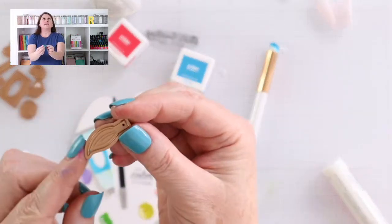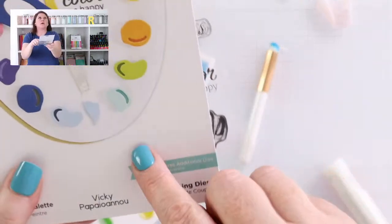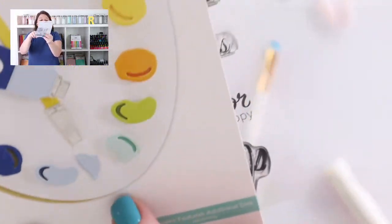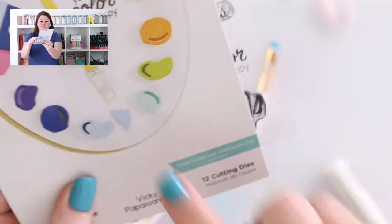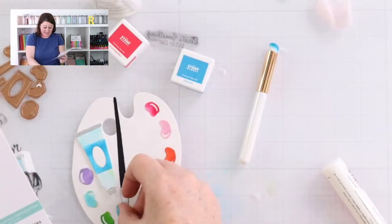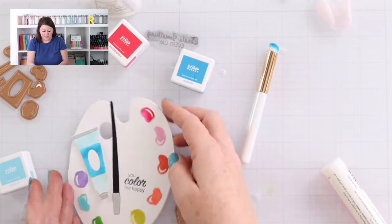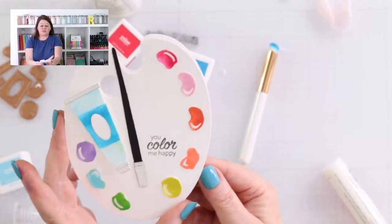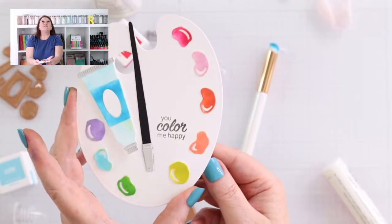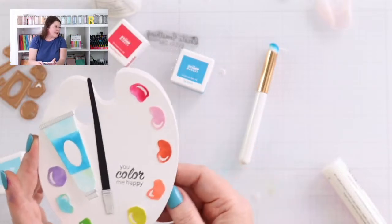So the cool thing about the brush is you could just cut the brush out of bristle colors, or you could do what they did and put some ink or some paint at the edge of the brush so that it looks like it's painting from that palette spot. But you get the picture, and then of course it's a shaped card too, so that's super fun. So just another way to use these dies to create a card for crafty friends.